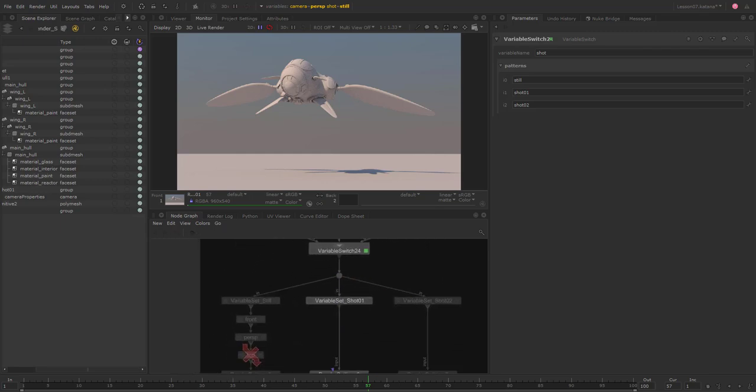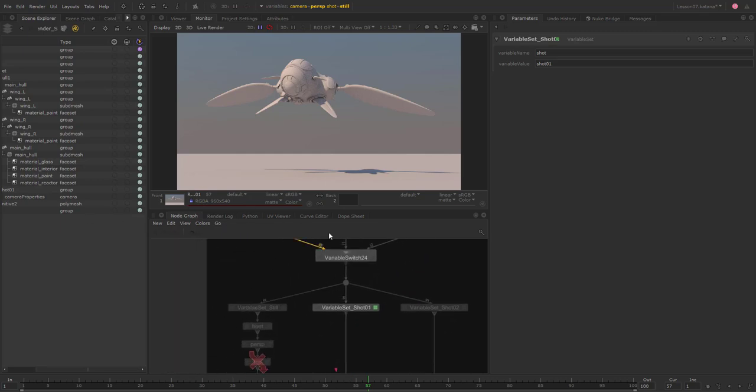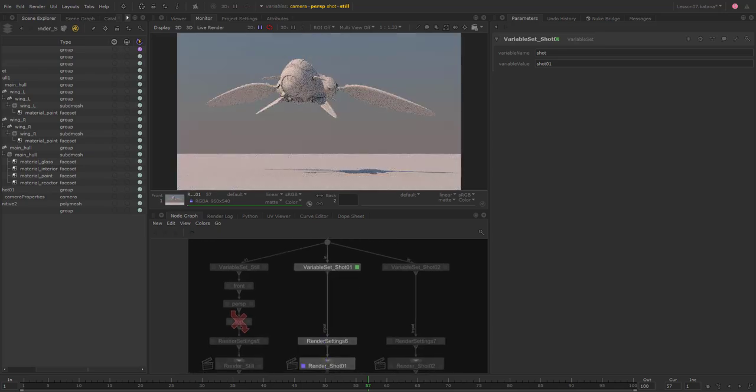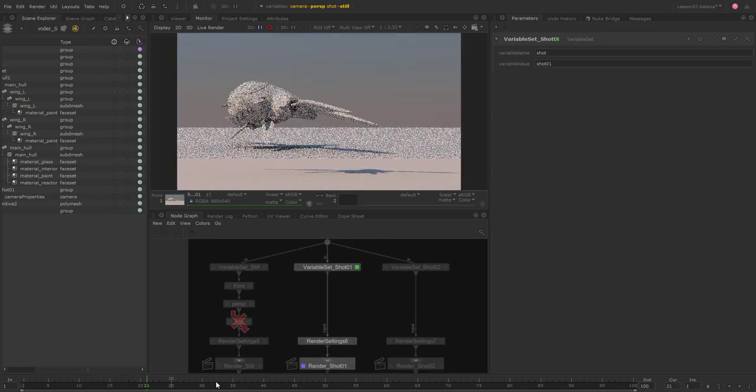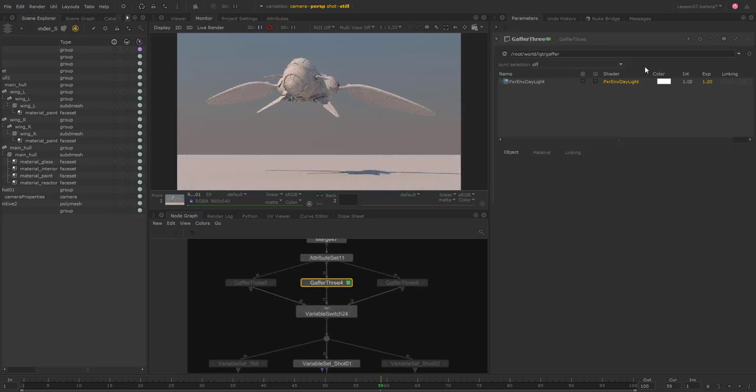So yeah, in this case, I finally added the variable set, and I selected the shot one here. If you want, you can select the shot two here, and practically you need to restart the render, because the render camera name will be changed. So I'm going to restart the render by Ctrl+Backspace, and you can see all the animations and everything works fine.